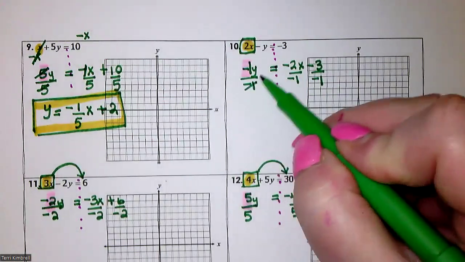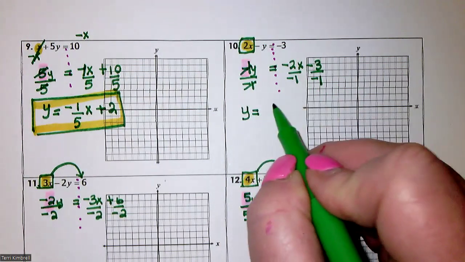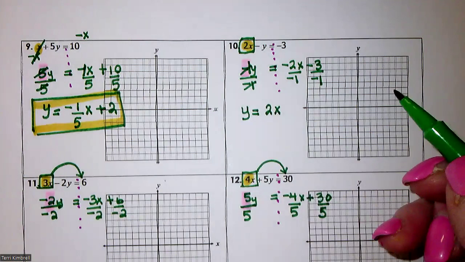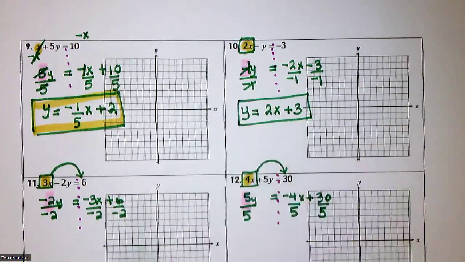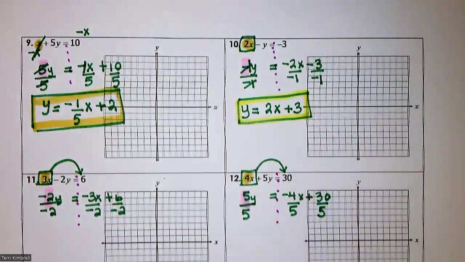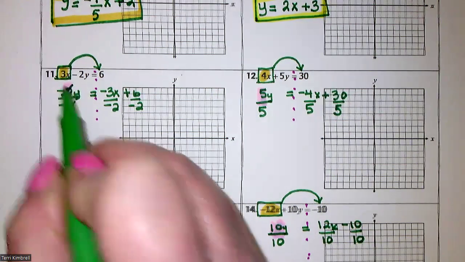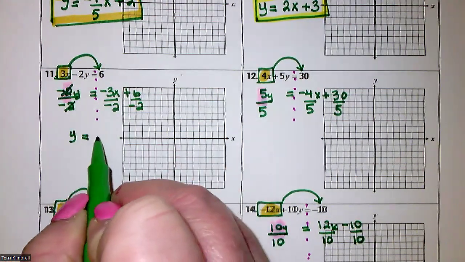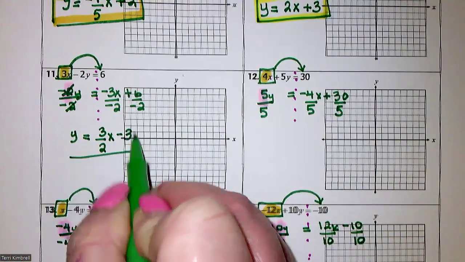In this one, the -1s cancel out. I get a -2 divided by -1 is +2. -3 divided by -1 is +3. So now I have it in slope-intercept form. Okay, pause and see if you can reduce the other 4. Okay, so as you return, the negative over a negative should have went to a +3/2x minus 3.